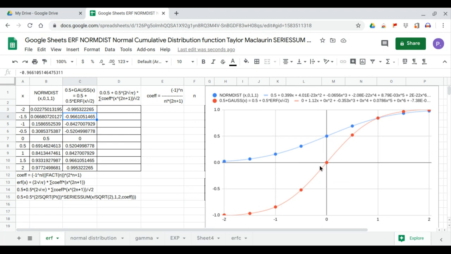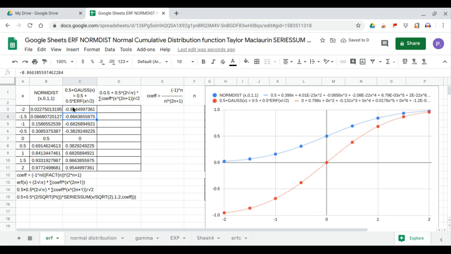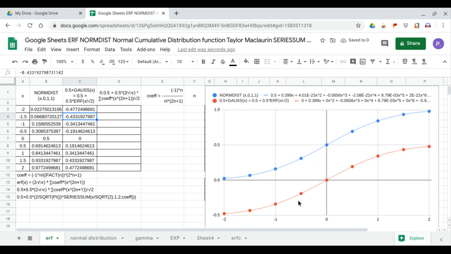We convert it to the Gauss function. To convert that, you have to factor in the square root of 2 within the x and multiply 0.5 onto ERF. So we start with the square root of 2. We just factor in the square root of 2 and we multiply by 0.5. So we have a difference. They are not parallel. There's a difference of 0.5. So that is the Gauss.